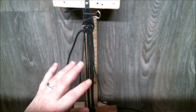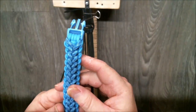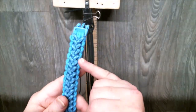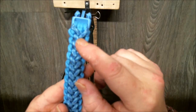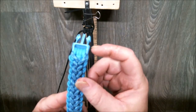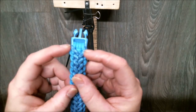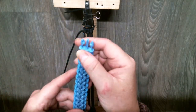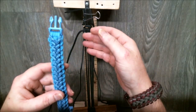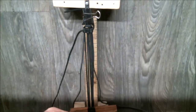Okay, let's see. Here's one I've done. If we can see this, what we have here is, what is this? Is this colonial blue, I think? Colonial blue, and the accent is called cascade. And if you look, I have run that accent through all the loops at the top, and it comes out right here at the top, and it comes across over the top right there. When I made that, I was like, well, I don't really like it set up that way. You take into consideration what the weave is actually going to do, the overs and the unders, and I changed that slightly. And here's what I came up with.